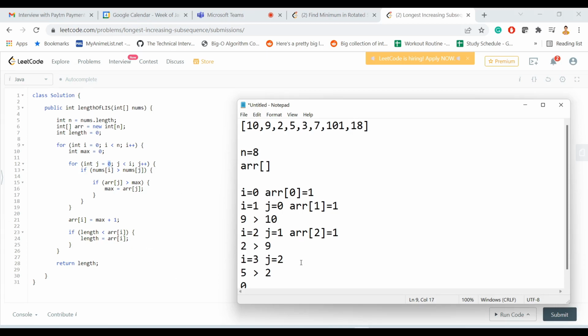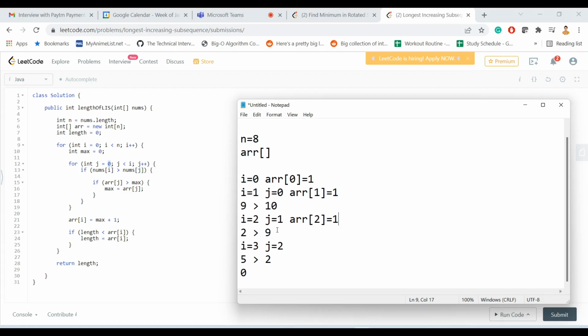So it is going to take some time to explain, but ultimately what it is going to do is change the max value now with the 2 5 comparison. So that is what I wanted to show.